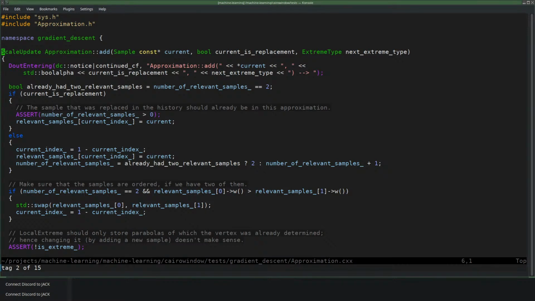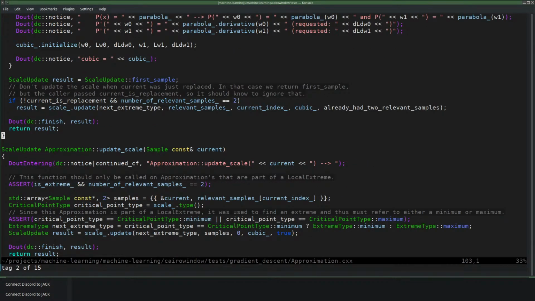Okay, and this returns scale update, so that's kind of nonsense then. I need a new name. What should I call this? Last part, you would say update scale, but I already have an update scale. How did that happen?